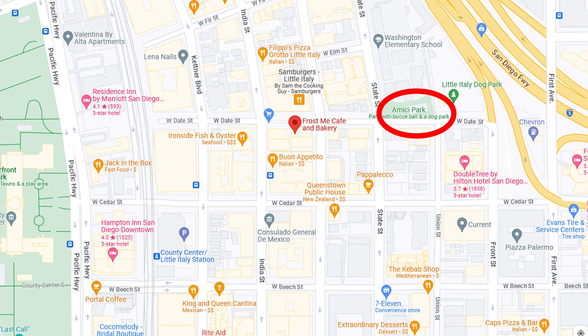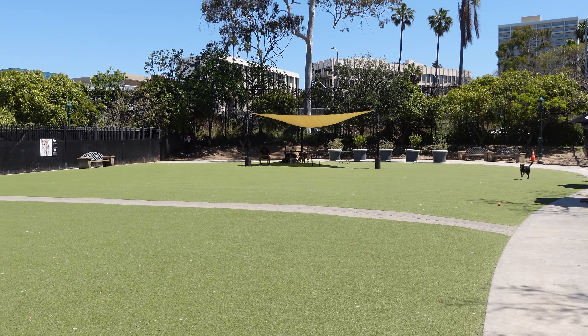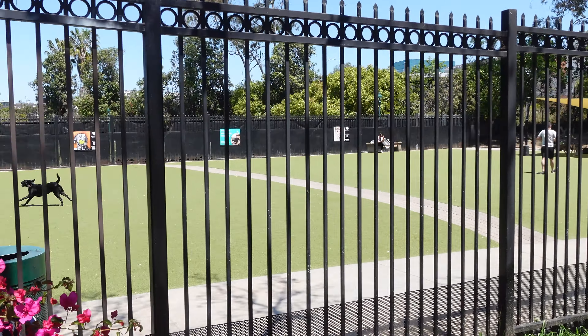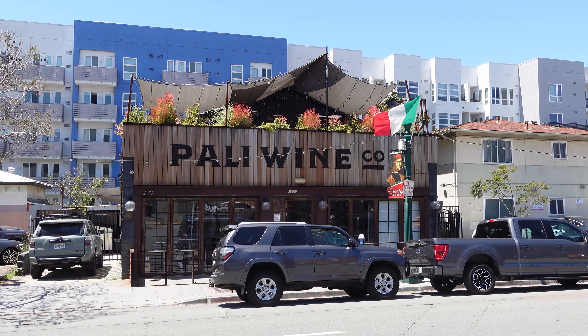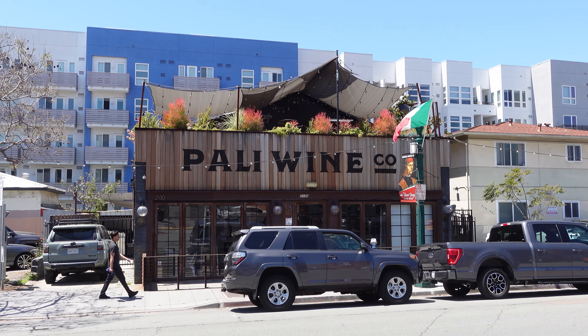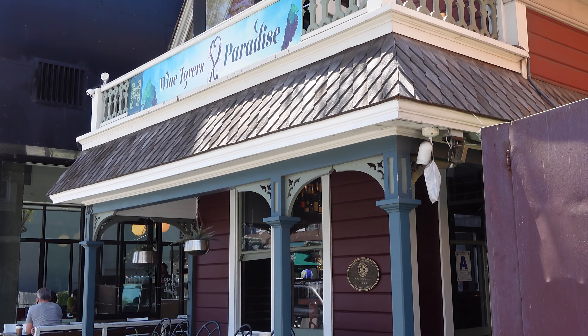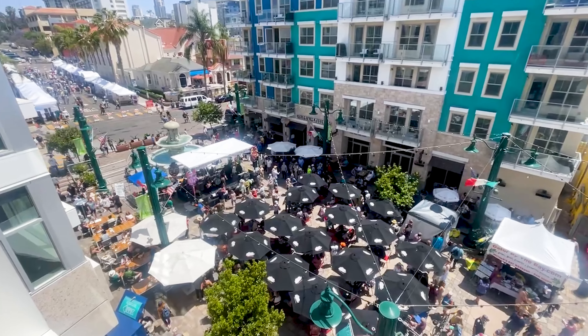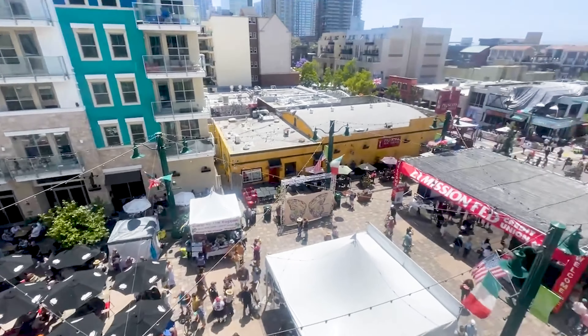One of my favorite parts about Little Italy is the huge enclosed dog park — a very big side for larger dogs to run around and a smaller area for little dogs. Most of the time there are tons of people there. The entire area is super dog-friendly in general, which is probably why I wouldn't live anywhere else. There are also little wine tasting rooms that are a lot of fun — a couple of my favorites are Polly Wine and Amy's Wine House, right across the street from Born and Raised. There are also special events, like the Little Italy Art Walk which happens once a year and almost takes over the entire neighborhood. Tons of local artists, great for finding art and decor for your home. There's pretty much something happening every given weekend.